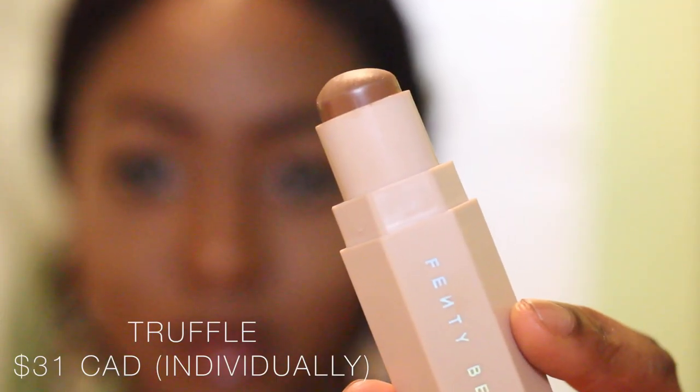In this case for the concealer, I think I might like my NARS concealer slightly — ever so slightly — more. I feel like my NARS concealer conceals just slightly more, but this one is a very close second. Next I'm gonna do a bit of contouring — my biggest nightmare — because I don't know how to contour for my life. If they put a gun to my head and said 'Violet, contour your face,' I'd have to say goodbye to my family. But for the sake of this review, I'm gonna try to contour anyway.